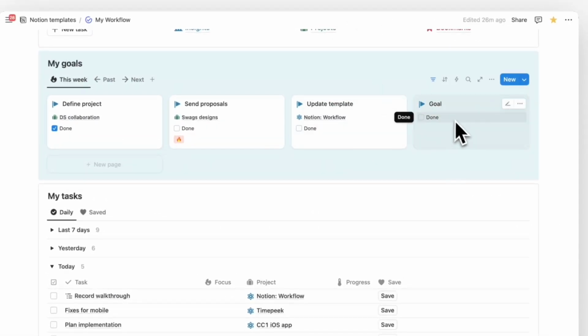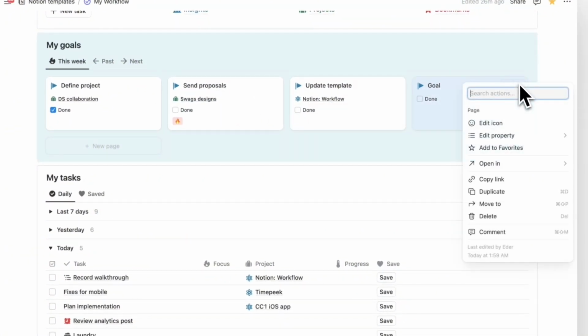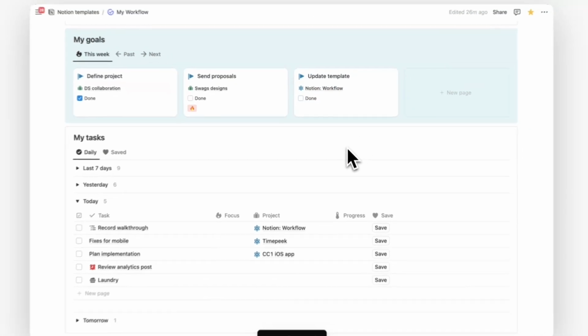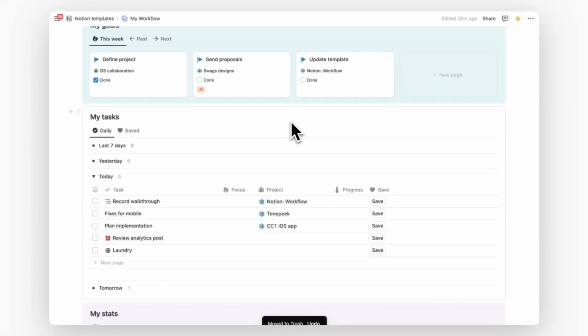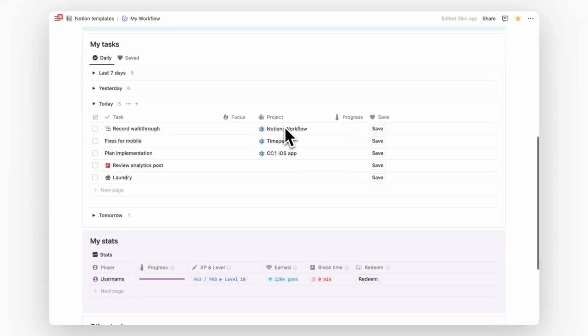So once you have done it, you just mark it, and that's going to mark the completion. The overall idea is that having goals visible in this way helped me to keep my tasks always goal-oriented. And if there are tasks that are not helping me to achieve these goals, probably that's a good signal that I don't need to address those, or I can find ways to just not do it, at least for that particular week. Now let's jump into tasks.